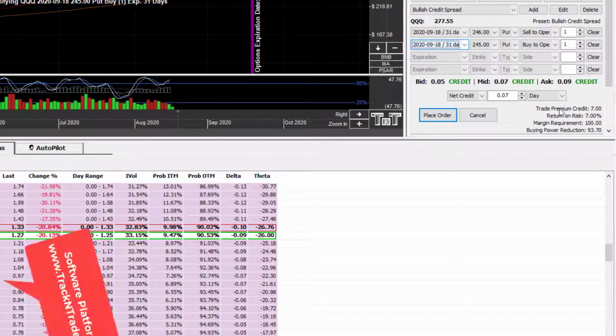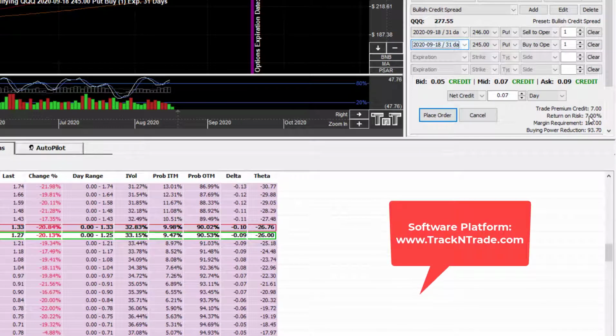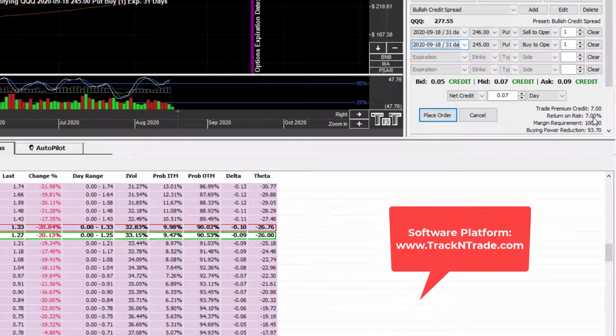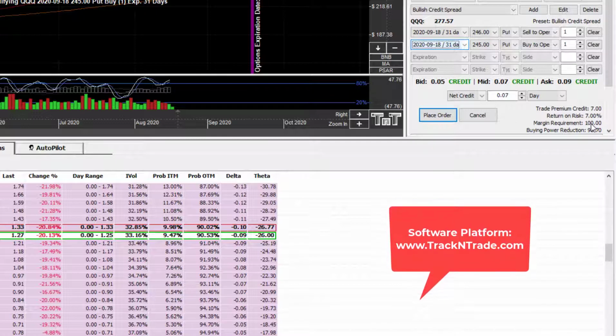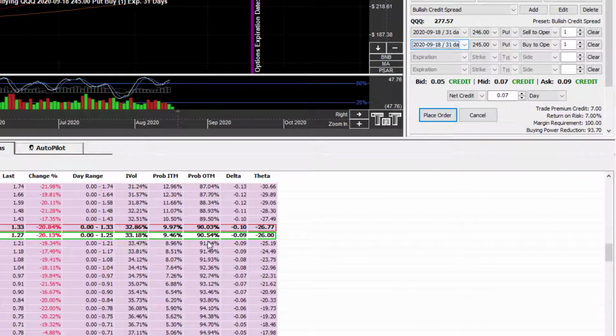And you say, yeah, but it's only $7. It's only $7. But that's $7 on every $100 that we put into or index into the Qs. Does that make sense? Look at this. We bring this apart just a little bit. What does it do to us? Nothing. It makes our margin requirement go up to $200.